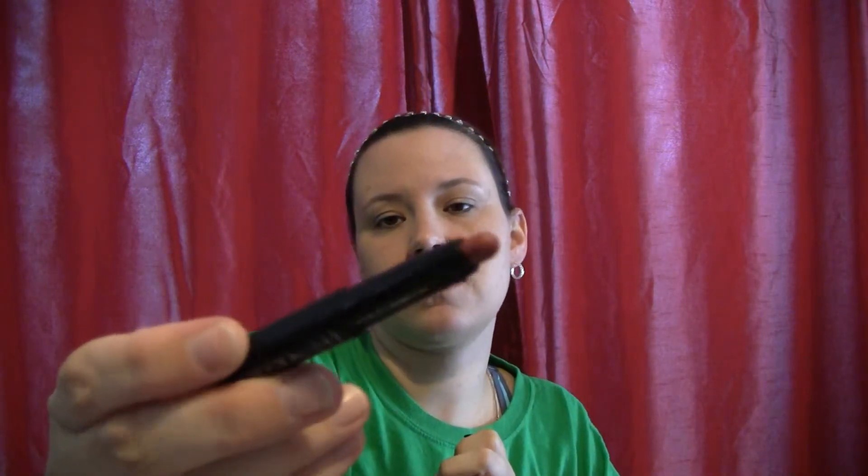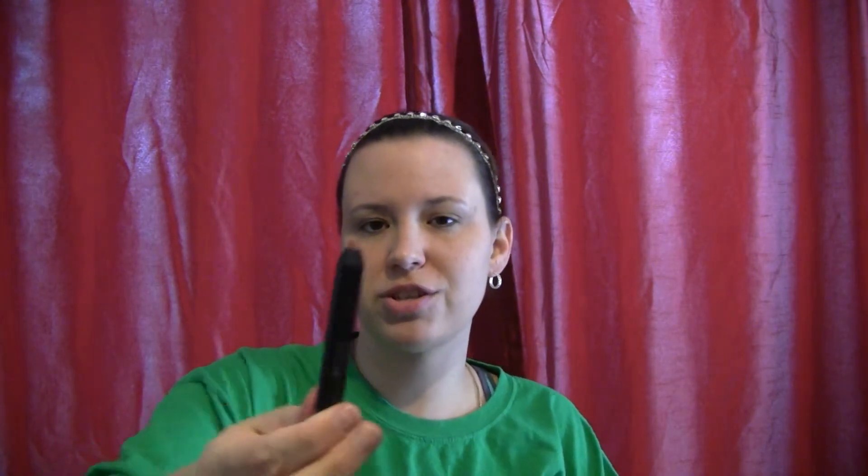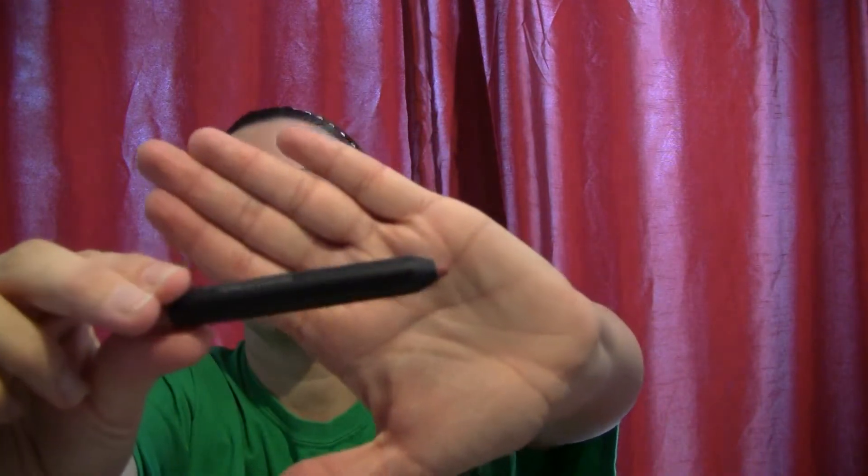Next is a matte lip crayon and this is in Florence Fig. That's what that looks like. Let's just swatch it next to the other one — it's pretty close to the other color, this darker one on the bottom. I do love these little lip crayons. I think I've gotten one of these in my Birchbox before — they just are so cute, they look like little crayons. I'll use that.